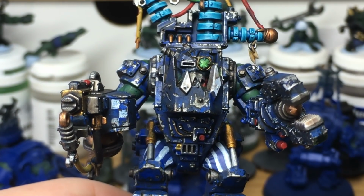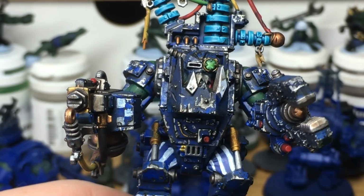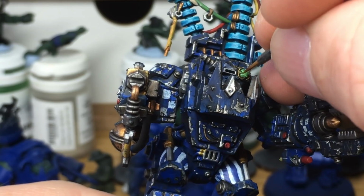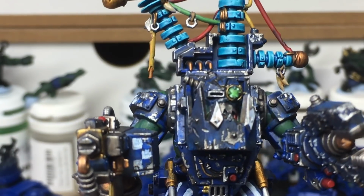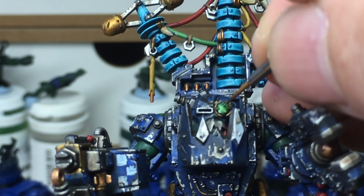Then I'm going to add a little bit more white to it. Do one final highlight with green. Next, all we're going to do is add a little spot of white on the top right here, and a slight line of white on the very bottom of the lens here. The final thing we want to do for that is just use a tiny little bit of BL Tan green once again, and we're just going to darken the top right hand side of that lens.